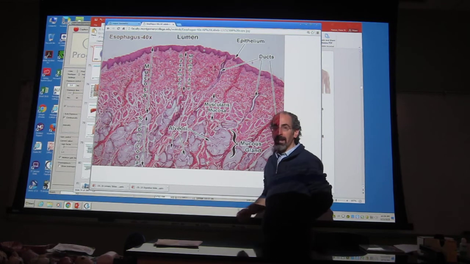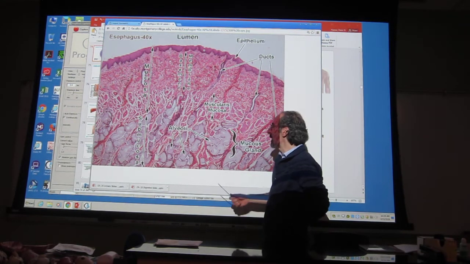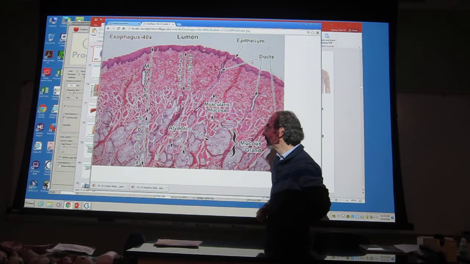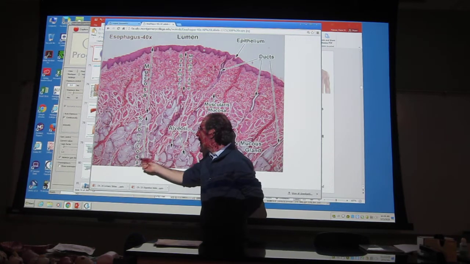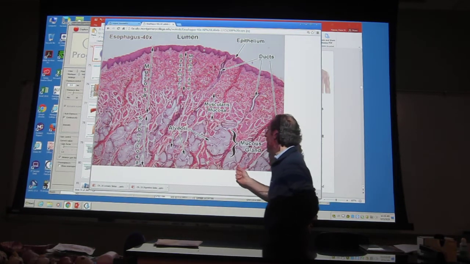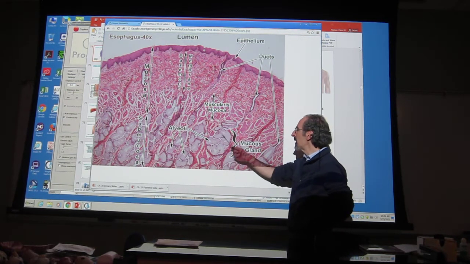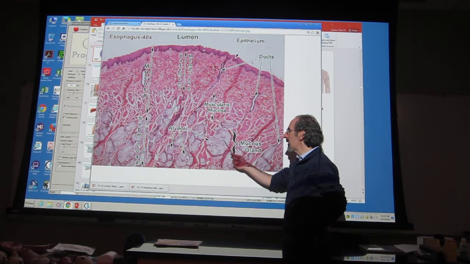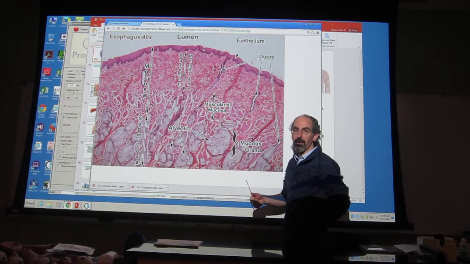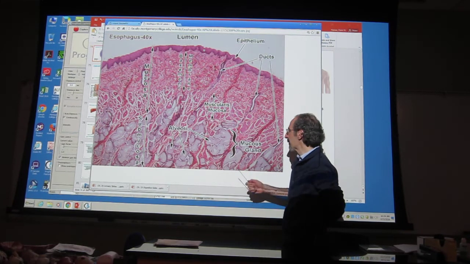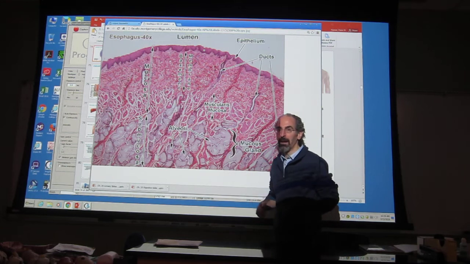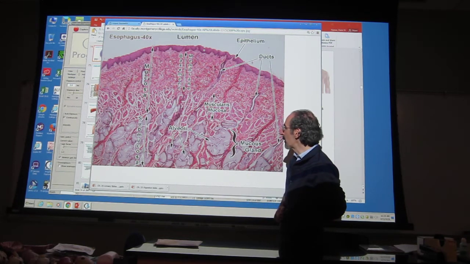In the submucosa, you get something funny going on in the esophagus. We'll see this again when we look at the duodenum. There are all these sort of white, puffy, cloud-like structures that you see here. And these puffy structures are called mucus glands. The reason they look so light and white is because there are cells here, and they're just basically producing water, or mucus. Really, mucus. Water with a few substances thrown in there for good measure.